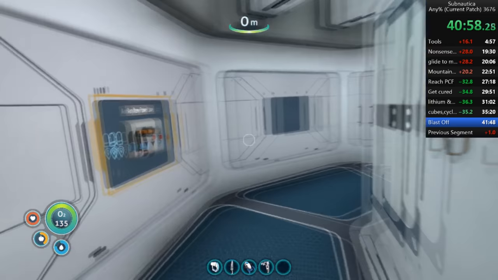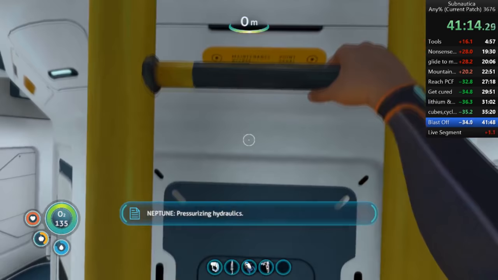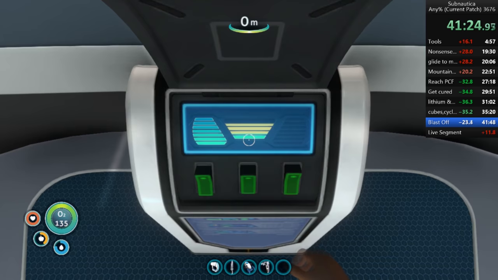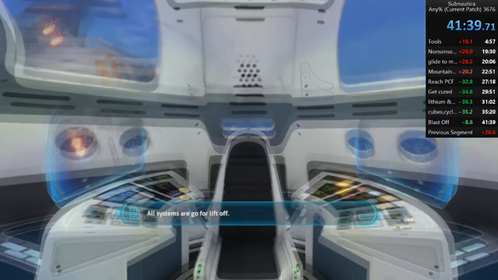And we have to flick the 3 switches at the bottom. Go upstairs, flick 2 switches. You don't actually have to send a time capsule. Communications systems array active. Pressurizing hydraulics, by 10 seconds, yeah, something like that. Maybe even less. Primary computer systems active. So the computers and the life support. Life support systems online. All systems are 41:39. 8 seconds ahead, okay.